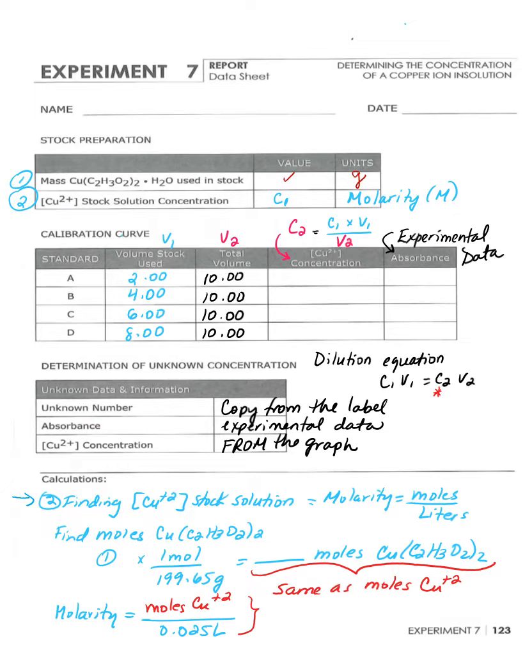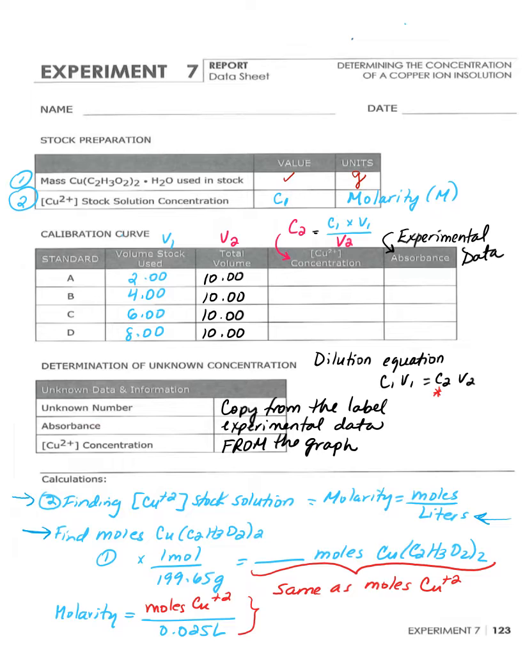The volume, you have the volume, the liters, because you're preparing that solution in your 25 milliliters volumetric flask. So those 25 milliliters is the same as 0.025 liters. So the volume that you need to find the molarity, you already have that number. What it's missing for your calculation is the number of moles. So finding the moles of copper acetate is what I have down here.